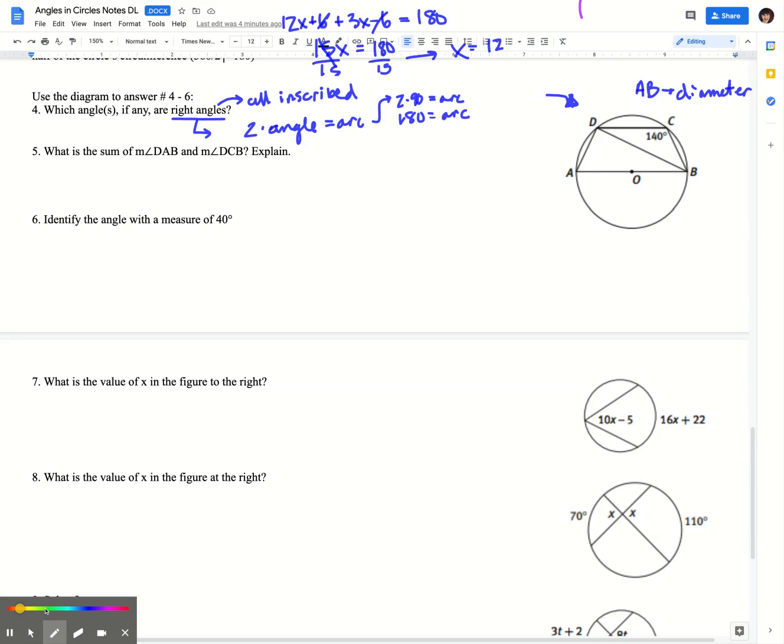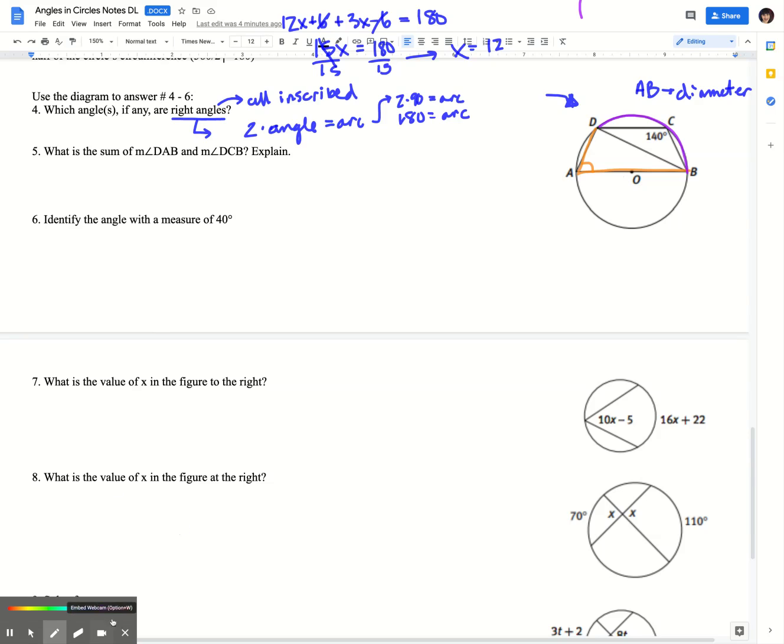So I'm just going to pick one at random to test to show you what I mean. So let's say I wanted to see if angle A was a right angle. Now it doesn't look like a right angle, but it might be, so we have to check. So the actual angle A goes from here to here. So its intercepted arc goes from here to here in purple. And now obviously that does not make up 180 degrees. It's definitely less than 180 degrees because it doesn't go all the way around from point B to point A. That's the only way I can know for sure that I'm dealing with a semicircle, if you have a diameter in there.